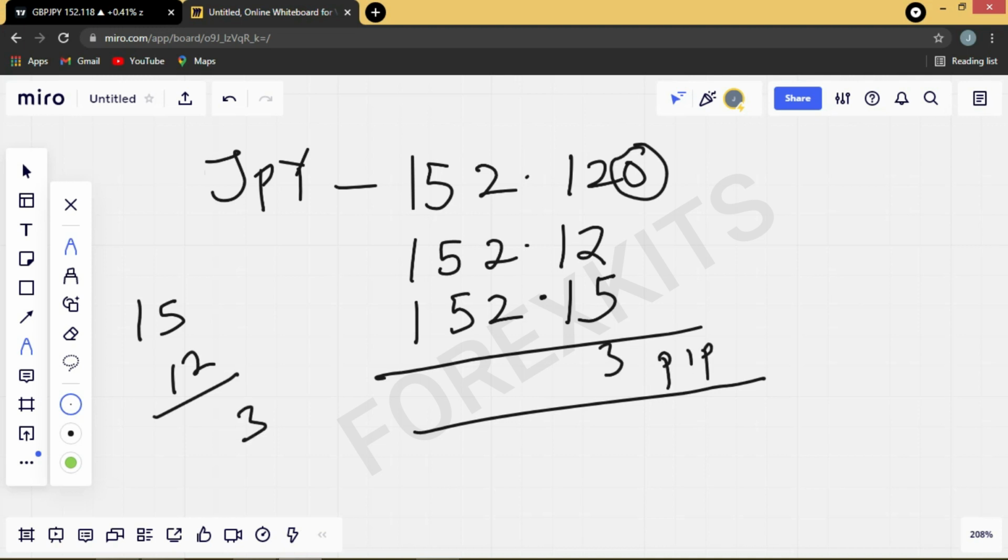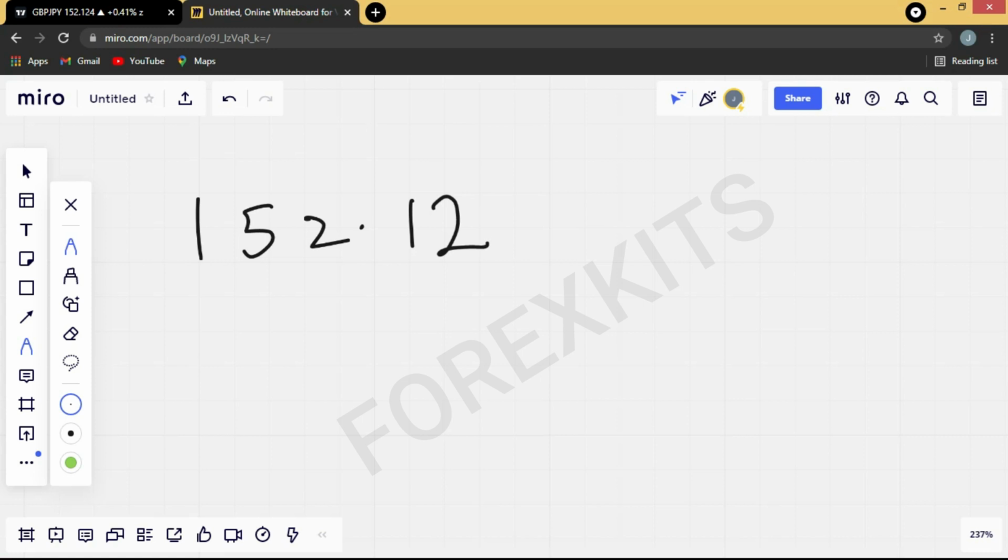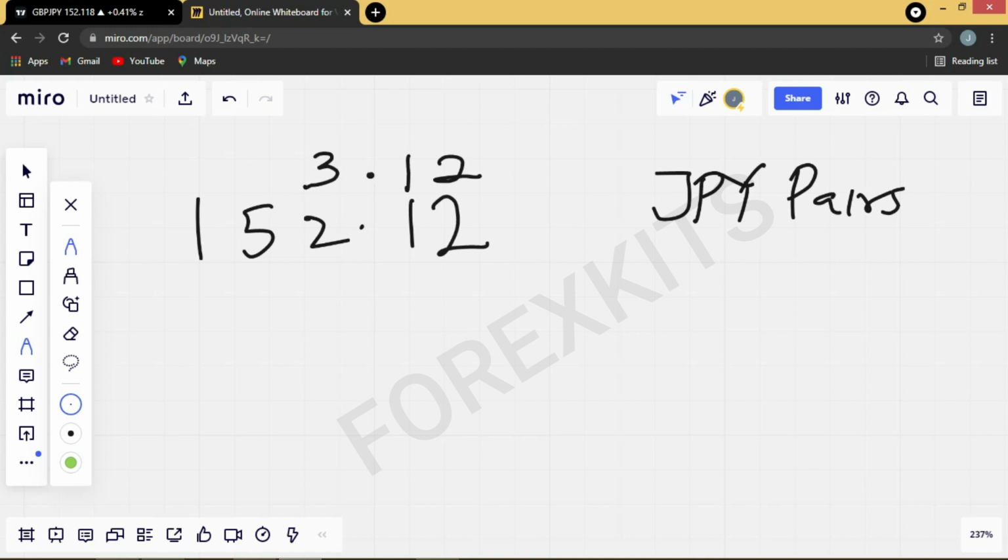Taking a close look at how we did it last time to make it easy for us, you start calculating from the 2nd decimal place for JPY pairs. Do not forget, for JPY pairs you start calculating from the 2nd decimal place. This is the 1st decimal place, and then this is the 3rd place that a change can happen. It's not a decimal place, but once you have changes that have reached hundreds of pips, this is the next place that you're going to look at. So this is how we do it.